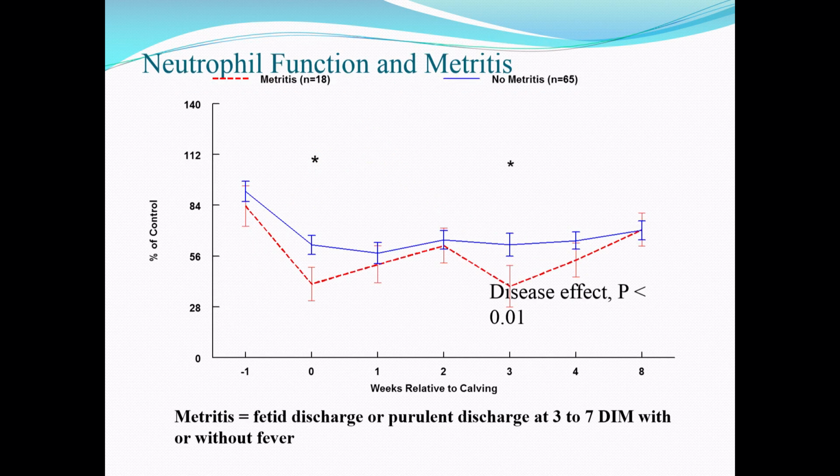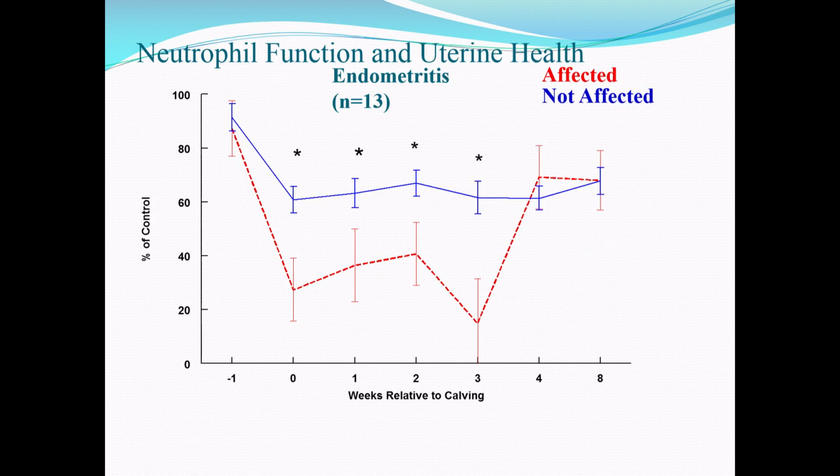And we look at neutrophil function. Again, the normal cows show that 30% decline in neutrophil function. These cows with metritis, that can be an even larger drop. And it actually starts the day of calving, maybe even before calving. We look at endometritis. Those cows are, again, our normal cows, 30% decline. Endometritis cows, maybe a 60, 70% decline in neutrophil function. And it takes maybe 4 weeks for them to recover that function. So again, these animals are developing metritis because their neutrophils are shot. They're not working.